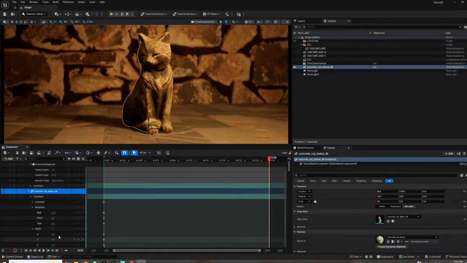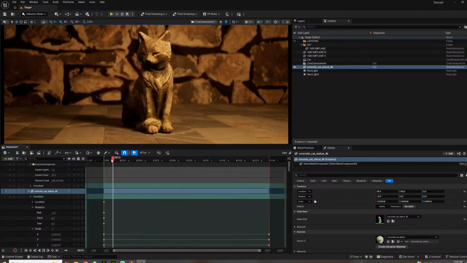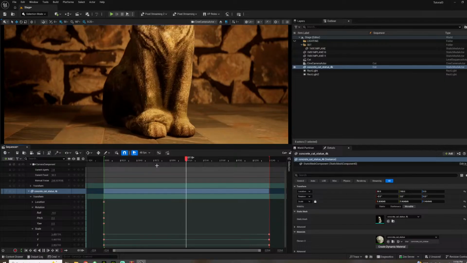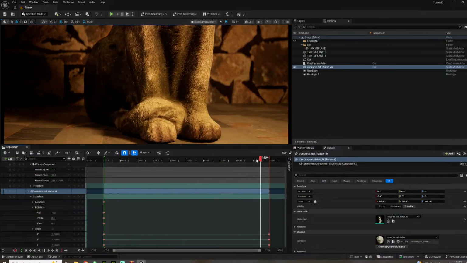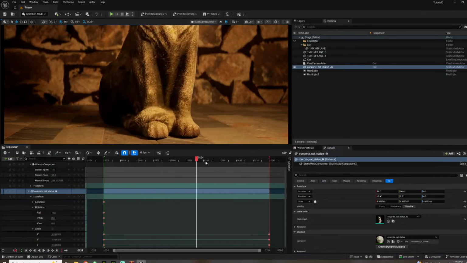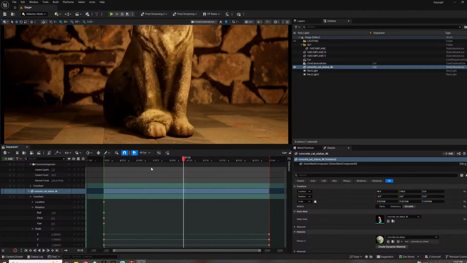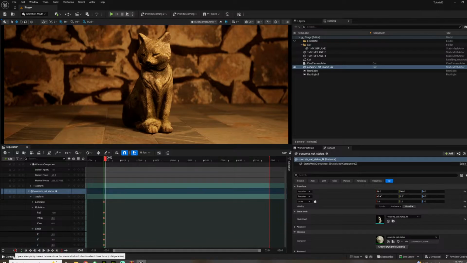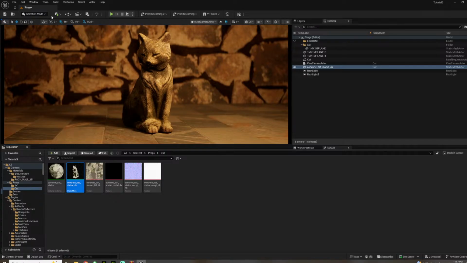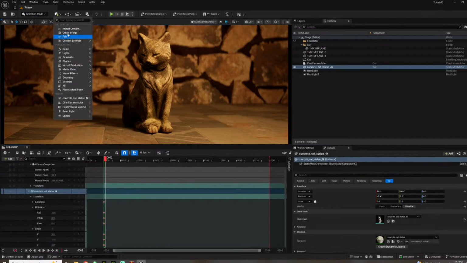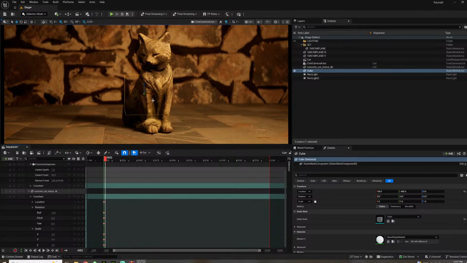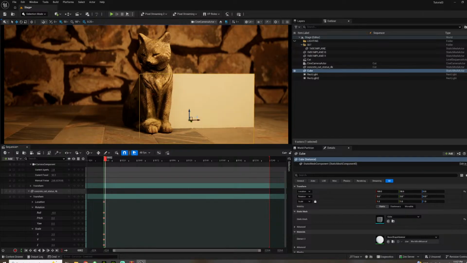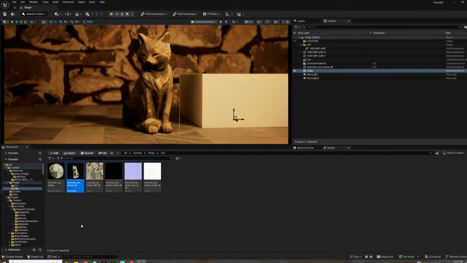If we go to scale, let's change it to like 8. So you can see the cat is growing in size. You can move, transform, change, and let's make a basic shape here, and add in steel.